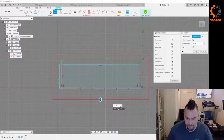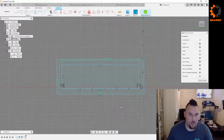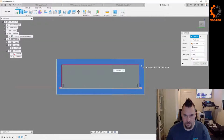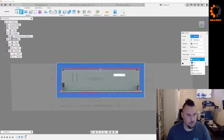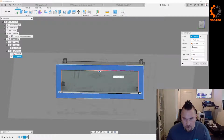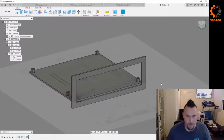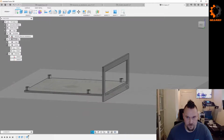But we don't need 20. I was trying to get it just kind of outside. Yeah, perfect, 10. And I'm just going to extrude that, and that, and that. Just down 3, and I'm going to do, yeah, we'll do a new body for now. Oh, I did not. Missed those. Come on. There we go. Just so we can move this around and get it lined up relative to where the board mounts.